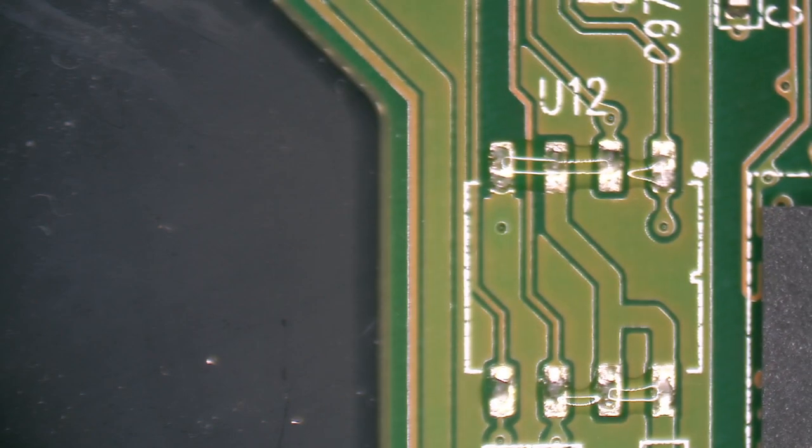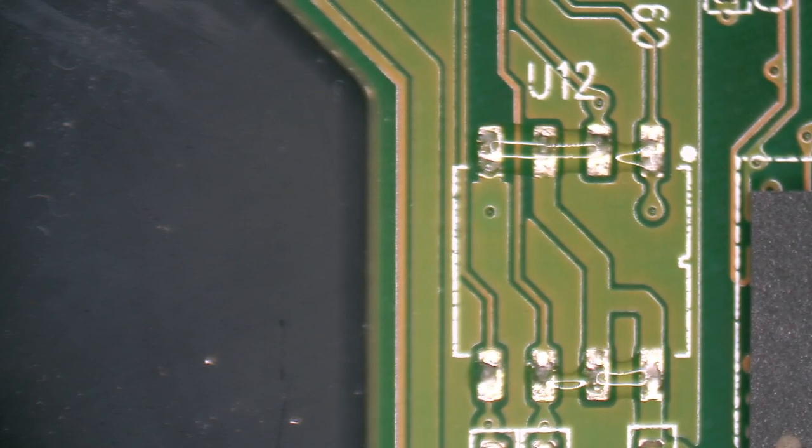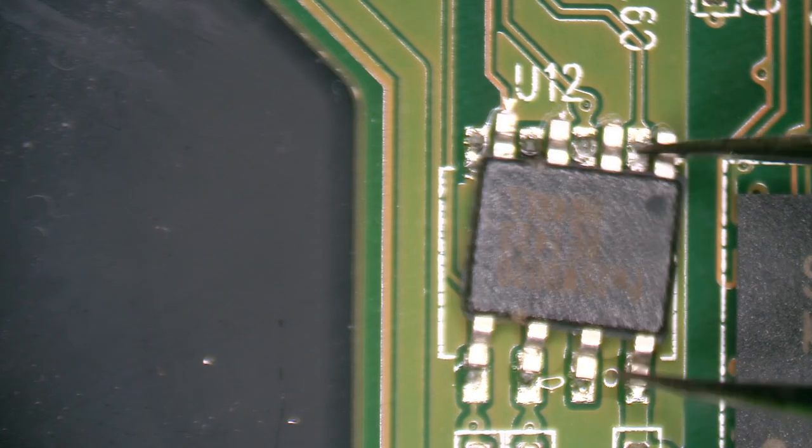Now if you drop your chip like I did and you are confused about the orientation and you don't have pictures, we're just going to do worst case scenario here. If you don't have pictures and you don't remember which way the chip was orientated on the board, there's a white dot right here. And that tells you that this pad right here next to that dot is pin 1. And all you have to do is take your chip and place it in the corresponding fashion.